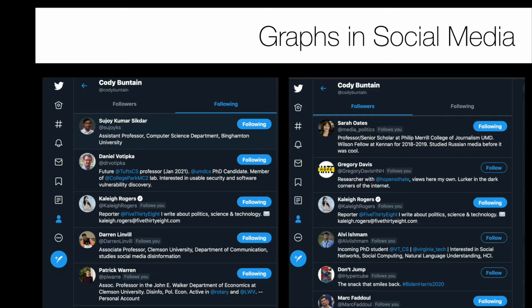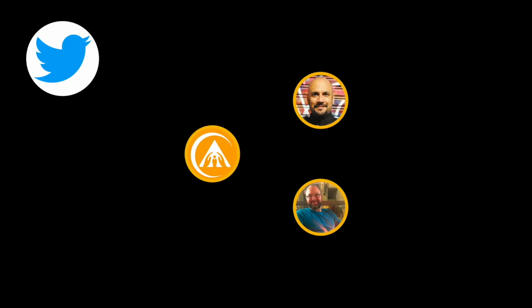Social media, a popular application on the web. In Twitter, we can talk about a graph where we have 3 different accounts. My account is in the bottom right. The account on the left is the European Research Commission's account on their Center for Crisis Informatics Research, and the top right is Chato Castillo, a well-known researcher in crisis informatics. So I can be following this European Research Commission account.